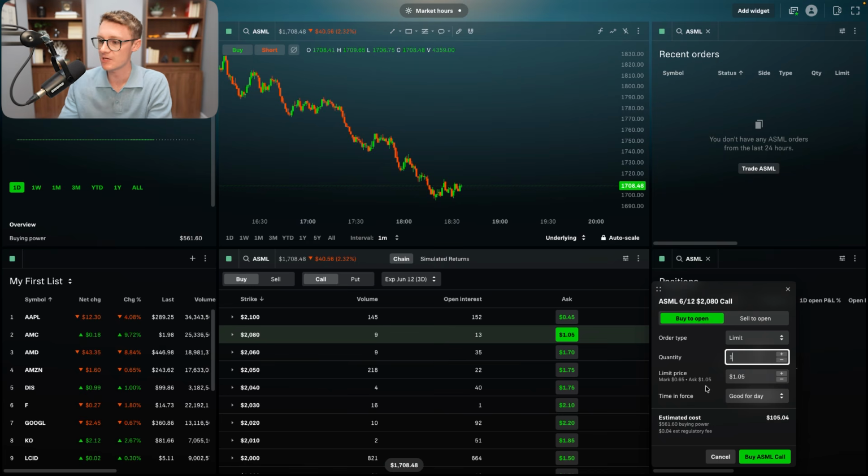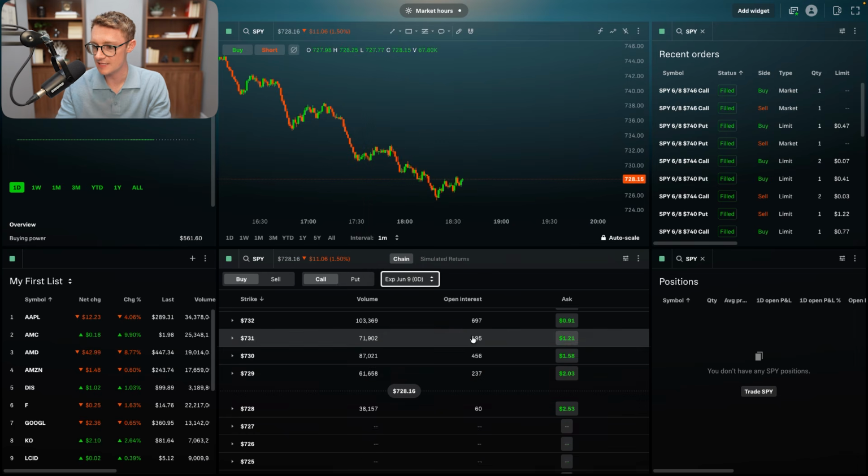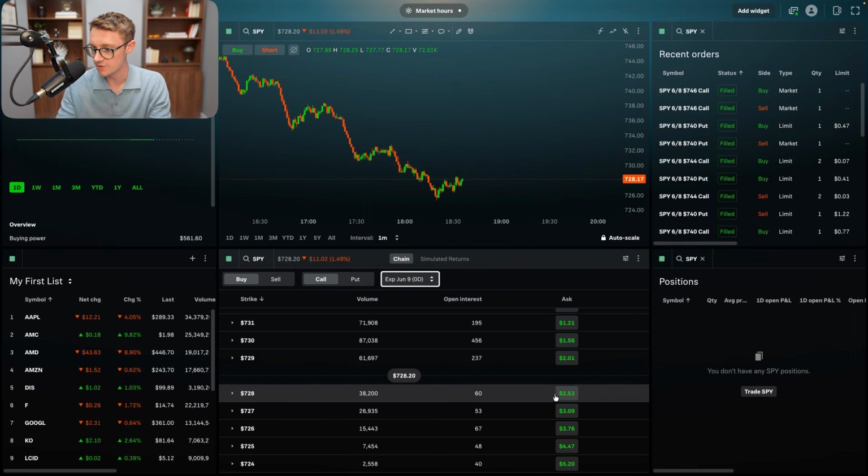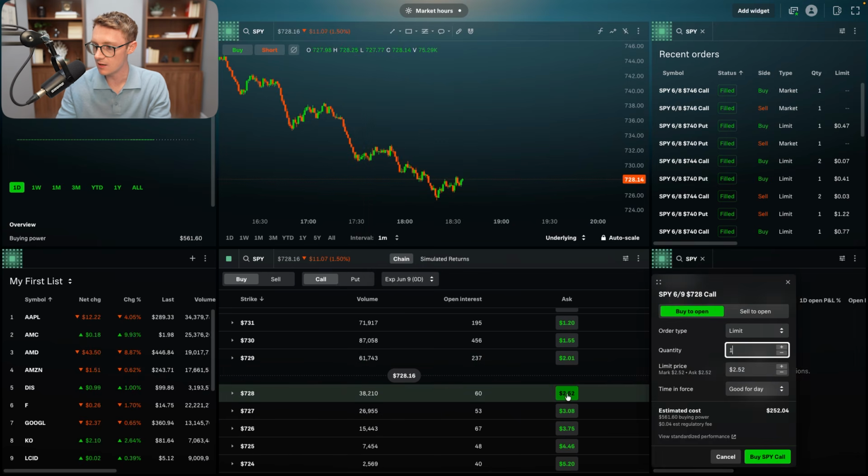And so this difference where buyers are looking to buy at and sellers are looking to sell at creates this spread, this discrepancy in price. So whenever you go to buy an option contract, make sure you're always aware of what that spread is. And if we're going to buy a contract, let's head back over to SPY here because I'm not going to want to buy these. And let's go to the 0 DTE contracts and let's look to buy these 728, one in the money. Click on the ask side.